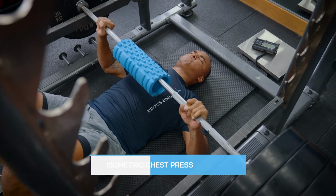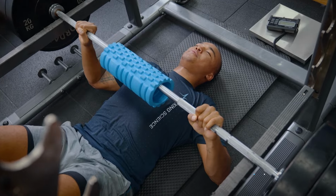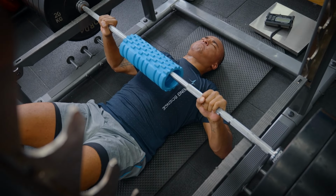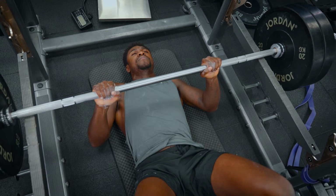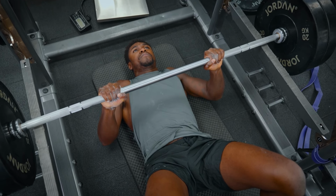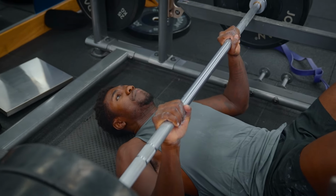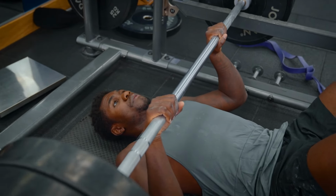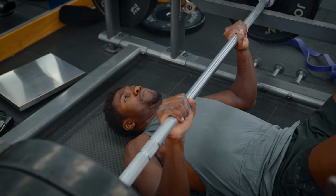Maximum force. 3, 2, 1. Yeah, good. Try and move this bar then. Lower back against the floor. Drive, drive, drive, drive, drive. Yeah, good. 2, 1. Good. Drive it. And time. Good. 3, 2, 1. Good. Max force, max intent. Stomach nice and tense. Lower back against the floor. Drive it, drive it.